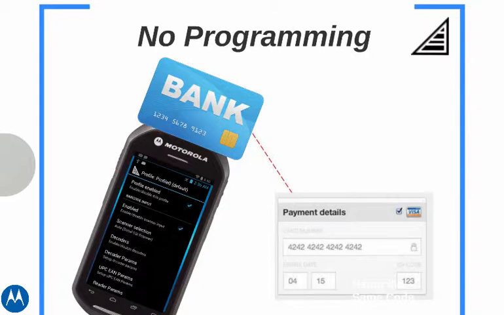Let's take a look first at the no programming option. This may apply if you already have an application or are using standard browser-based apps and are looking to just take advantage of the barcode scanner or magstripe reader in a device like the MC40. A utility called Data Wedge is built into all of our products. It offers a user interface that provides a profile-based way of configuring its behavior. This allows the scanner to behave in different ways for different views of your application. Users can simply press the scan trigger and Data Wedge will manage the communications with the hardware and paste the barcode data to your application.